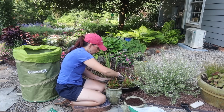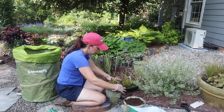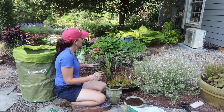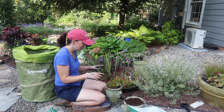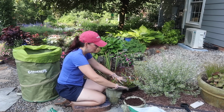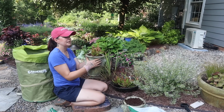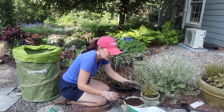All right. So we've got one bug bat in from Mama. Once we get all done, of course, we'll come in here and water really well. And then I think once we're done, also, we'll go harvest some more moss at Mama's house and top dress these, because that'll not only help retain the moisture, but it'll help it look good. So, all right, bug bat is done. Oh my gosh, I can hear her squealing and screaming right now.